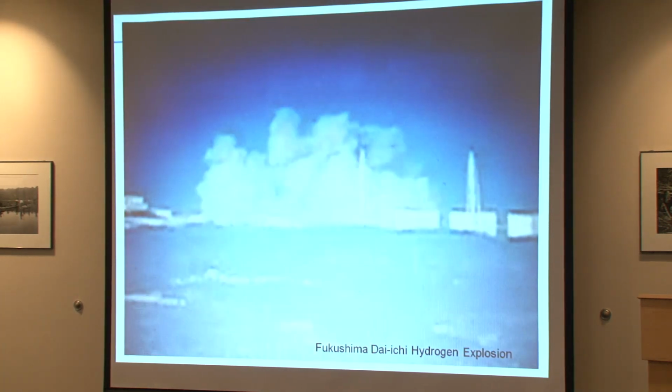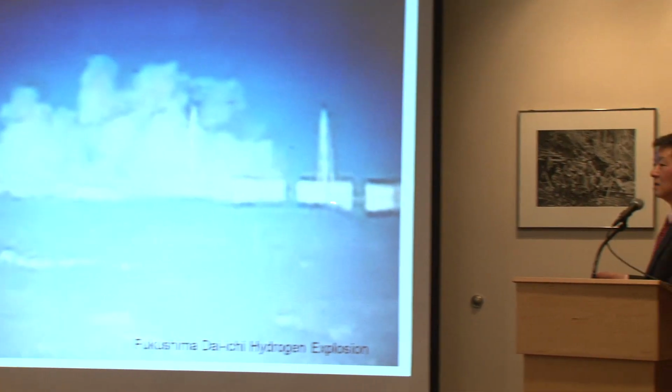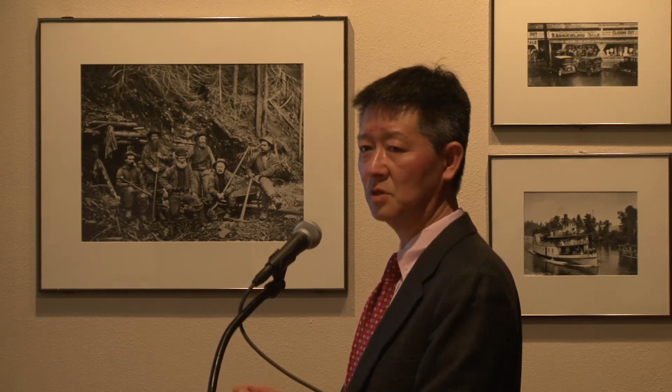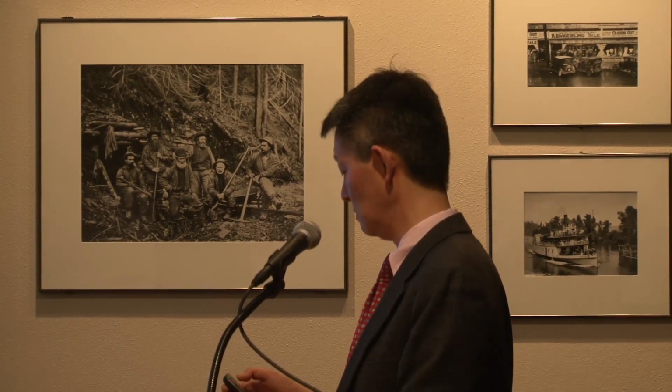Okay, so here's one of the explosions. You can see this is about 50 feet in length scale. You can see how big that explosion was, how much energy it dispersed, at least twice the height. And you saw from the comparison of TNT versus hydrogen explosion how much energy it has. So you wonder why we still use zircaloy or zirconium-based cladding material in the nuclear industry. That's one of the lessons learned, I think, that we haven't learned the lesson.